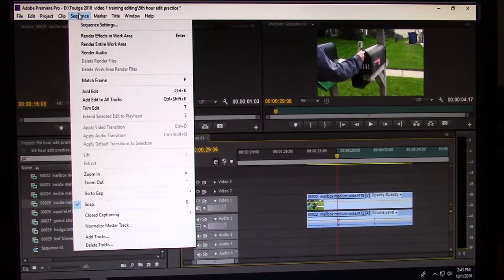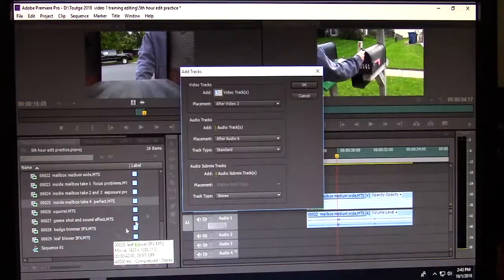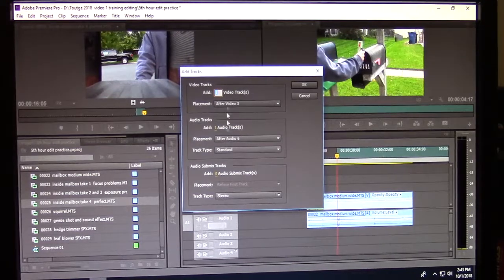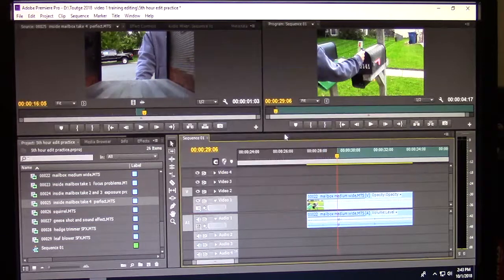Add tracks. So if you go to sequence and you go to add tracks, you can add 1 video track, you can add audio tracks. So you can do that by going up here. So now we have 4 video tracks, but we need 1 more up here on video track 2.